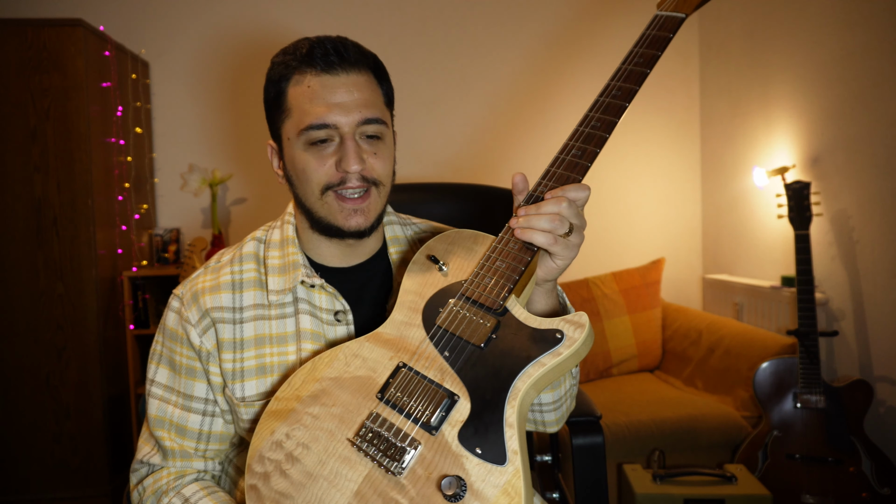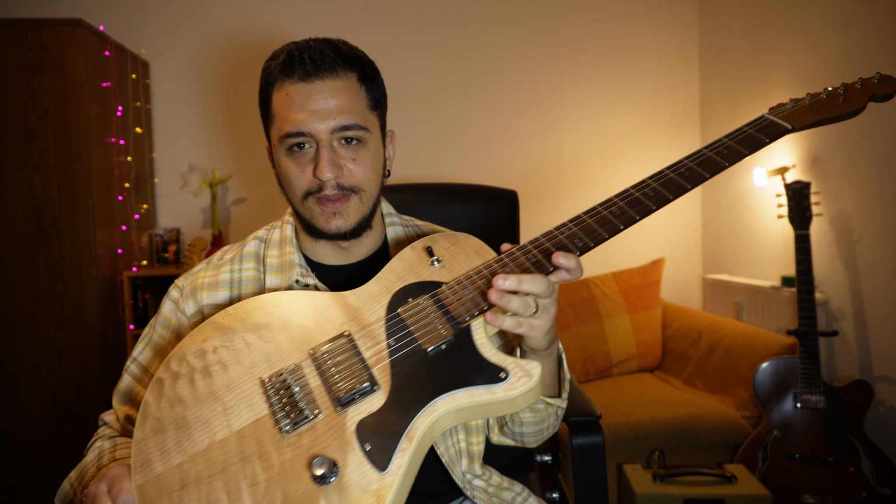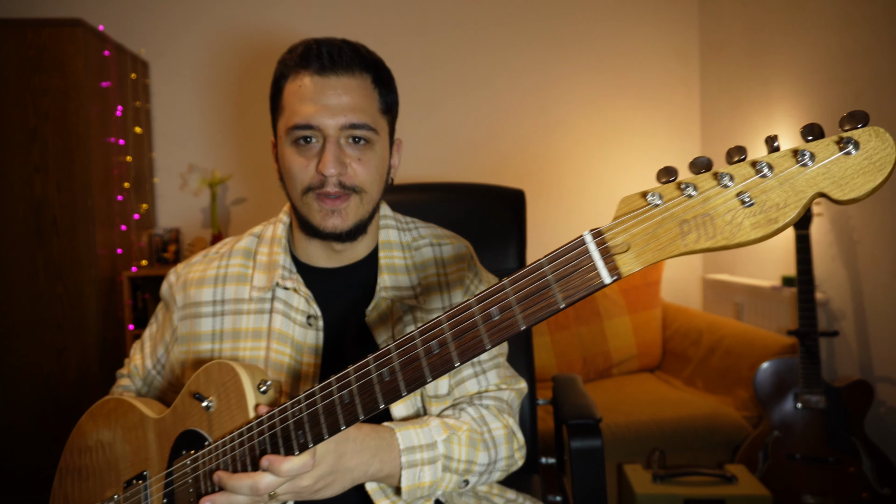My name is Xenad, and today we've got yet another very special guitar from a very special brand named PJD Guitars, respectively the PJD Carey Elite, in this gorgeous maple finish with this beautiful maple top. And just look at this beauty.